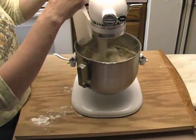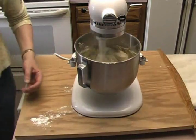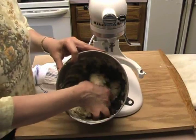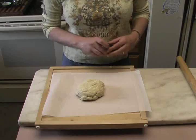By adding the flour slowly, you make sure that the butter has time to absorb the flour and you don't end up with a crumbly mess. When all of the flour is absorbed into the butter, you'll have a nice soft dough.